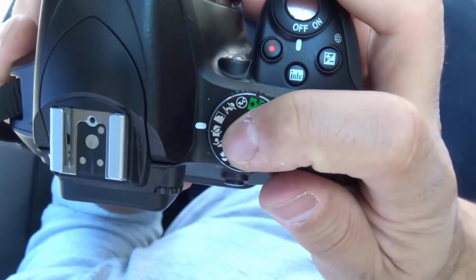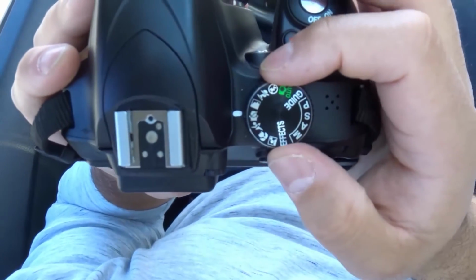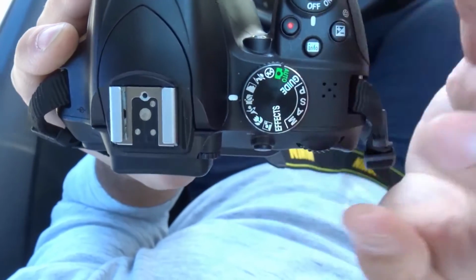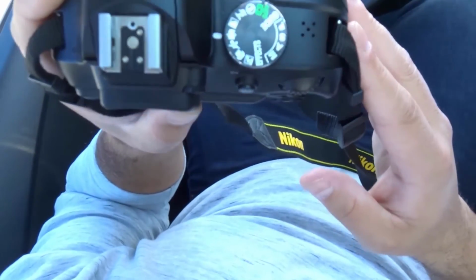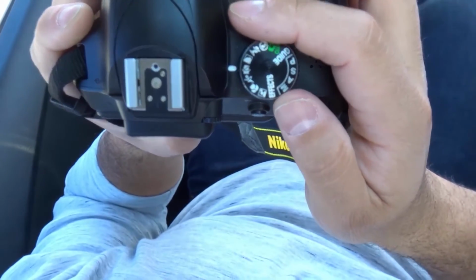The next one is actually child mode. As you can see, it looks like a child right over there. And basically, this is going to be very, very similar to portrait mode, which looks like an adult portrait, except in child mode, you're going to get these vivid colors. It's going to really flaunt those vivid colors, okay?